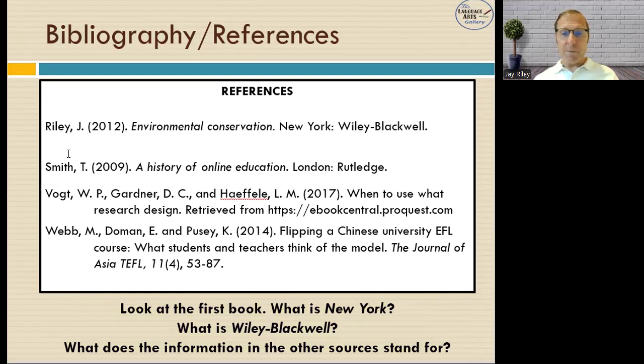So let's look at the first book here by Riley J. 2012. What is New York? It is not the author's hometown. New York is the place of publication. And Wiley Blackwell is the name of the publisher. So let's look at some other information that is included in different sources. So here in the third source, I've got retrieved from. So I've got the website that I used, that I went to get this information.